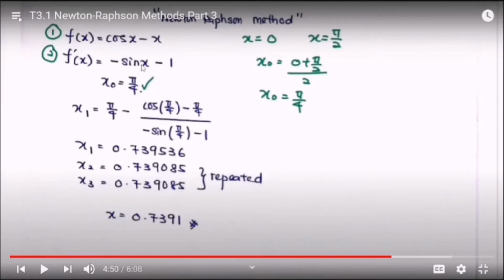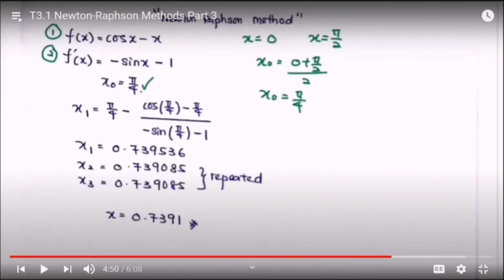Kemudian ambil, ganti. Ingat, benda yang macam ni, kena buat 2 kali. Maksudnya, lepas ini you dapat jawapan ini, you kena substitute sekali lagi, tulis di bawah ni, faham? Dan ulang proses yang sama. Saya ulang, ini panggil first iteration, ini panggil second iteration, ini panggil third iteration. Boleh? Sehingga dapat benda yang sama, tulis repeated, akhirnya tulis jawapan you. Faham? So, ini adalah contoh dalam nota kuliah. So, saya harap you nampak.